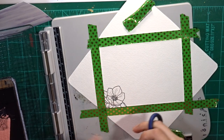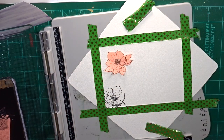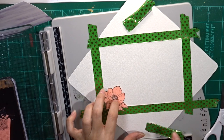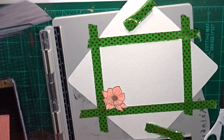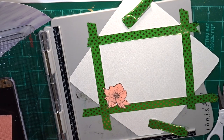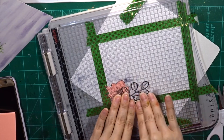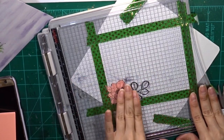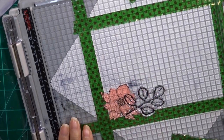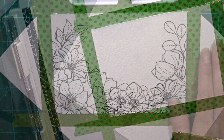I like these stamps because they're cute and have a lot of space to color in. I like images that aren't so fine-detailed that you can't appreciate the coloring. So all I'm doing is stamping flowers — I used a mask to mask everything, just rotating it so that when I stamp another flower, it wouldn't mess up the flower underneath. I only used the mask on that first flower and the leafy piece.